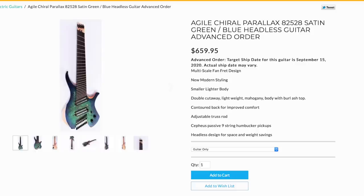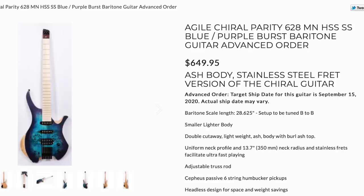Number 29 is Agile. They really are on the bottom end of this price point — not really in the $1,000 range, but in the low $700 to high $600 price point for the most part on the few offerings they have. I think they only have one guitar that's six-string in this category. Otherwise, everything else would be seven or eight string.